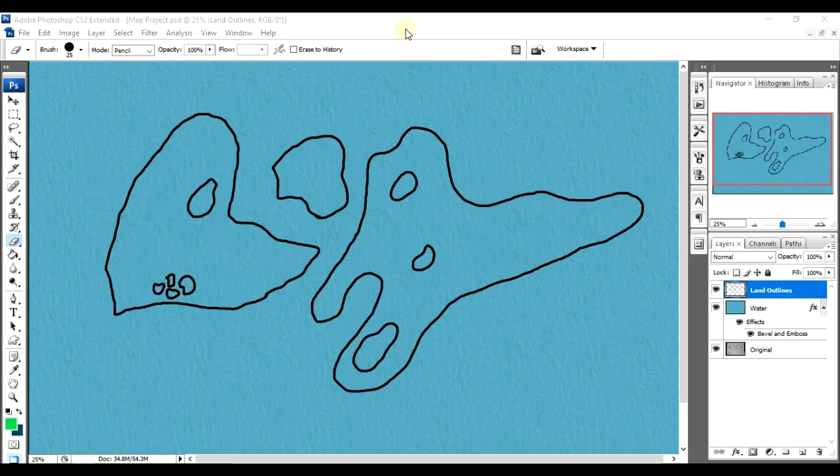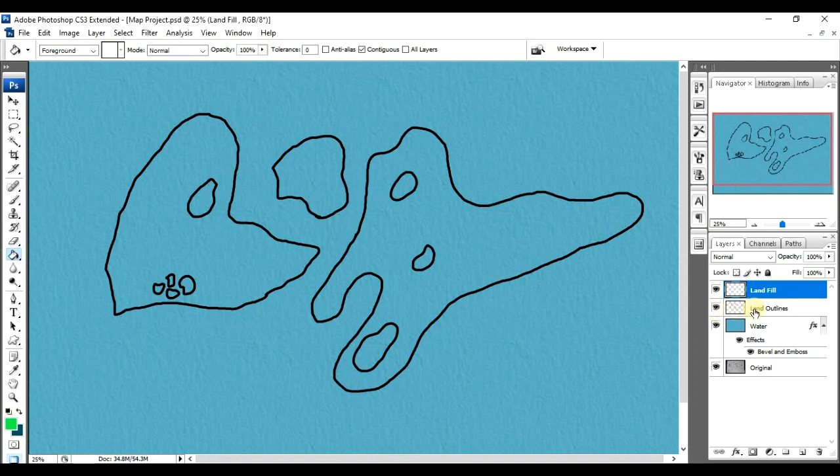Now I'll be adding in the actual land itself. And if you notice, I did fill in all of the water. I think this is going to work better. So some of the last things we did don't super apply. Just fill in the whole water layer. Make a new layer now. I'm going to call it landfill.